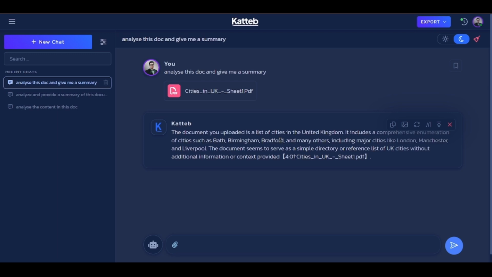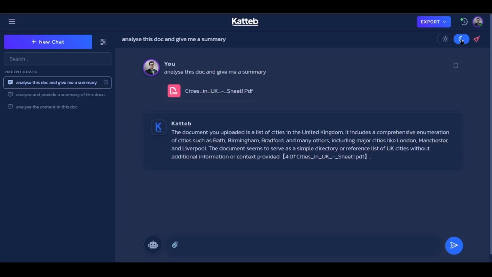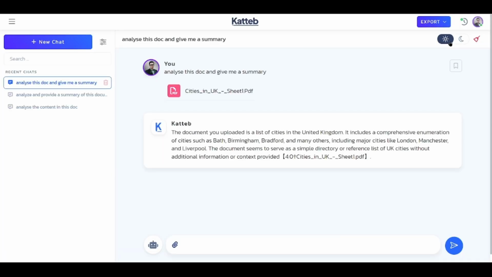And of course, this is a very simple document, but you could upload documents with any type of calculations or complex data, and the AI is going to help you interpret that data very, very easily. Okay, so this is another feature. By the way, you could also change the color. I like the dark mode, but we can also switch to the light mode. As a matter of fact, for the rest of this video, let's just keep it to the light mode.